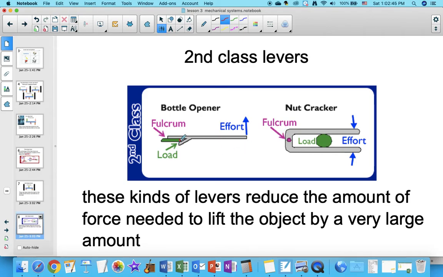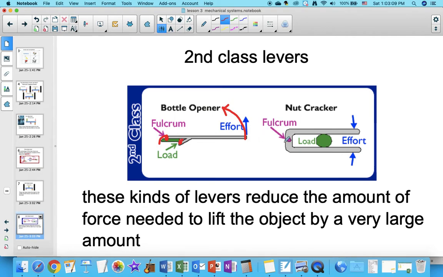So you have your load arm here in the middle. You have the turning point there, because when you try to open a bottle, the effort is going to be pushed up, right? So that means the effort arm is going to move a distance. The fulcrum is going to turn this way, and the load is going to pop the cap off. The load arm is going to pop the cap off, or the load.